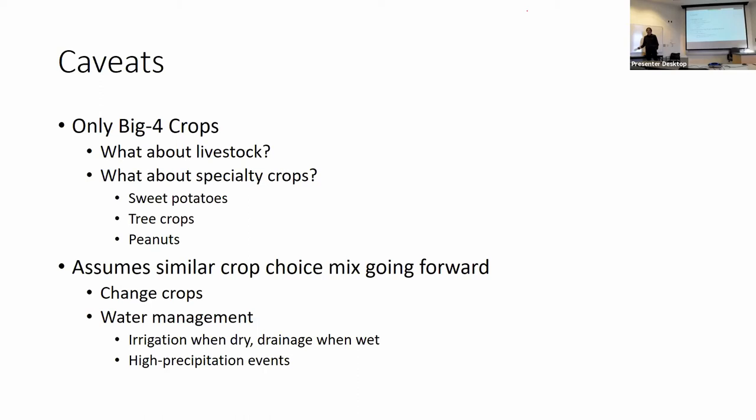The big thing that I like to look at is what's going to happen in terms of water management. So we know what we can do when there's droughts, right? We can start irrigating. Now, usually when we think of irrigation, you think of Arizona and building a big canal and bringing a bunch of water to the desert so you can grow corn near Phoenix, right? So that's addressing the mean issue. There's too little water at the mean, so you've got to bring your mean water delivery up. But we've also got the variance issue, right?